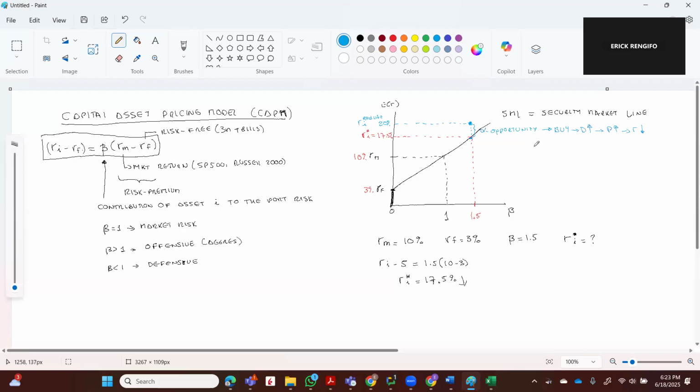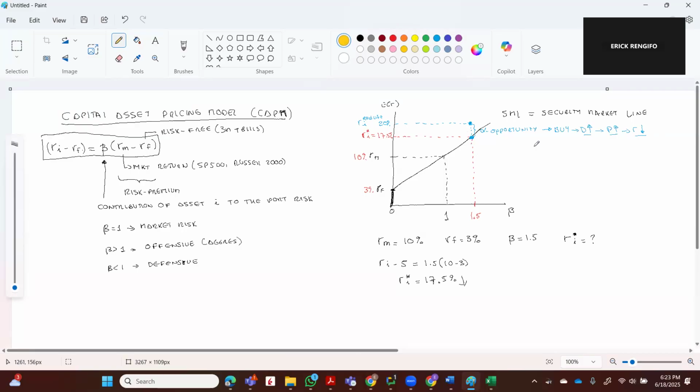So basically, that's why it's also called an equilibrium model, or a benchmark model, because if this type of discrepancy, this type of alpha opportunity, exists, the market is not stupid. The market immediately is going to start buying, demand is going to increase, price is going to increase, returns are going to decrease. Where? In equilibrium, they should go back to this point here. Makes sense? Agree with me or not, guys? Yes. Agreed.